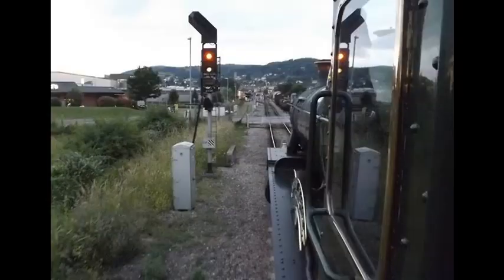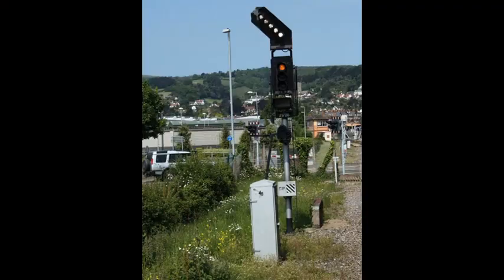Now, the most often displayed would be for an arrival into the main platform, and for that the red light just changes to a yellow light above it, an amber light, and the flashing white light to tell us that the level crossing has worked. Simple as that. And that would be for an arrival into the main platform with nothing in the main platform. The next most likely is an arrival into the bay platform with nothing in the bay platform. In that circumstance, the red light goes out and the feather for a left-hand route illuminates, and that takes us into an empty bay platform.